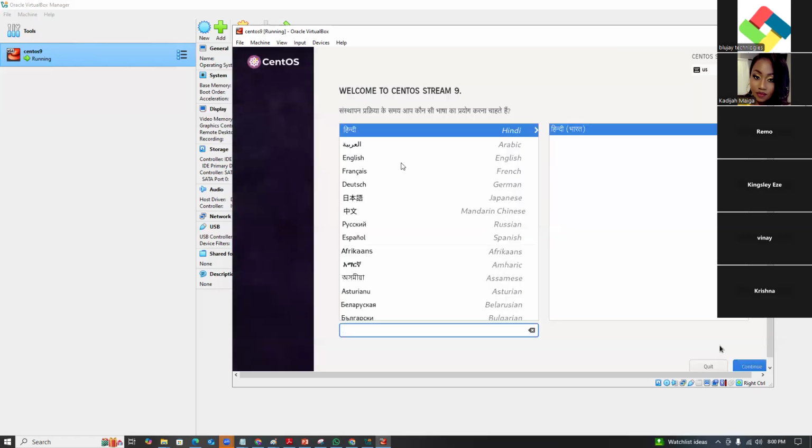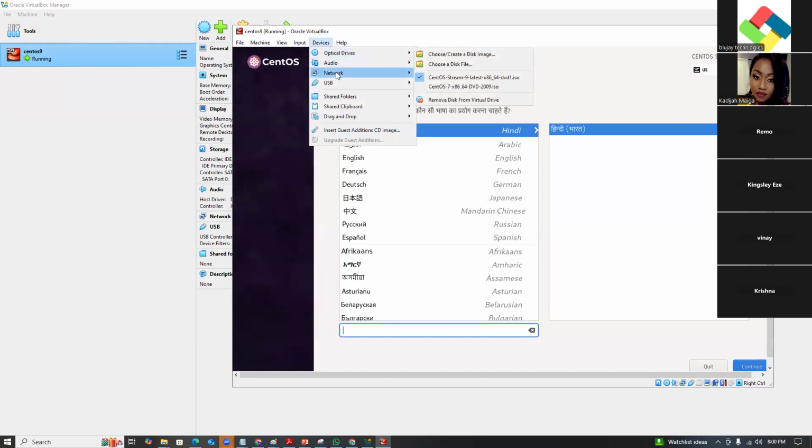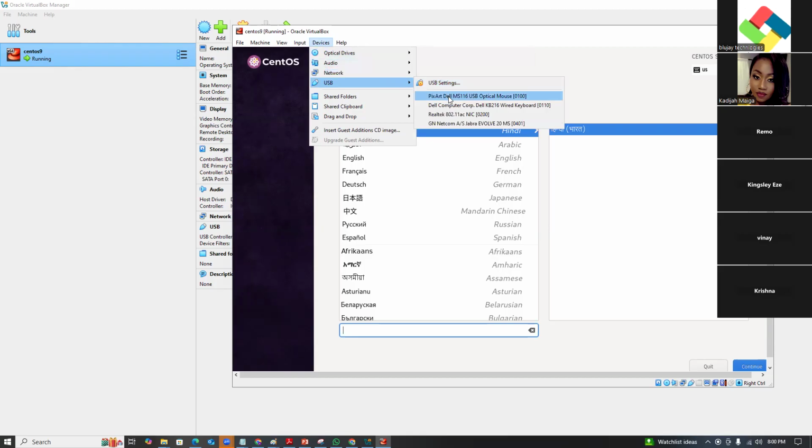Yeah. So it is asking which language you prefer. Which one, you guys? Okay. The mouse is not selected on devices, so if you click right, it will not show the mouse here. What can you guys do? Go to Devices, USB, and select the USB optical mouse.